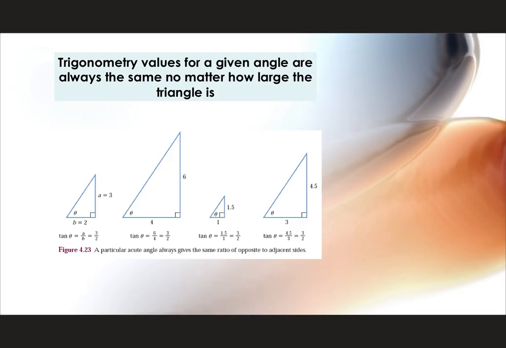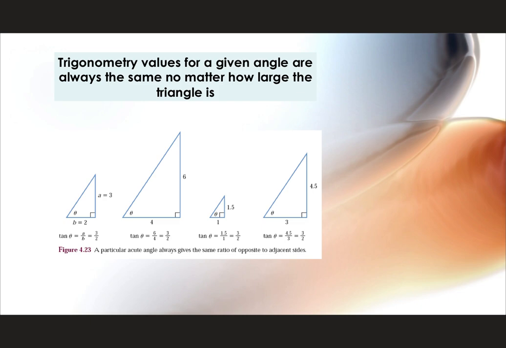So this, I honestly won't focus too much on this, but all this slide means is that you can have a teeny tiny 30, 60, 90 triangle, and you could have a big, huge, the size of a building, 30, 60, 90 triangle, and the ratio of the sides will always be the same. If you remember from geometry, these are similar triangles, and similar triangles always have the same angle measurements, right? And their sides are proportional. So if I have a teeny tiny 30, 60, 90, I can figure out the lengths of my sides and get a ratio, and also it would be the same for a huge one.